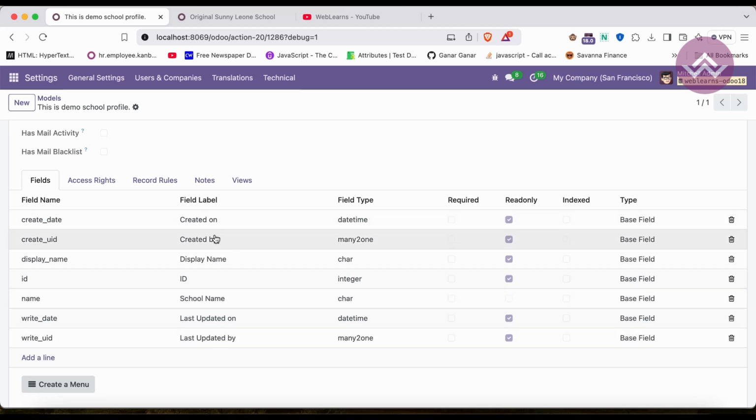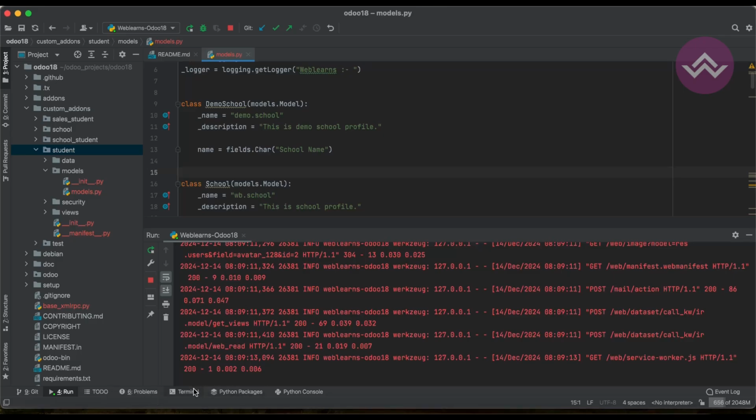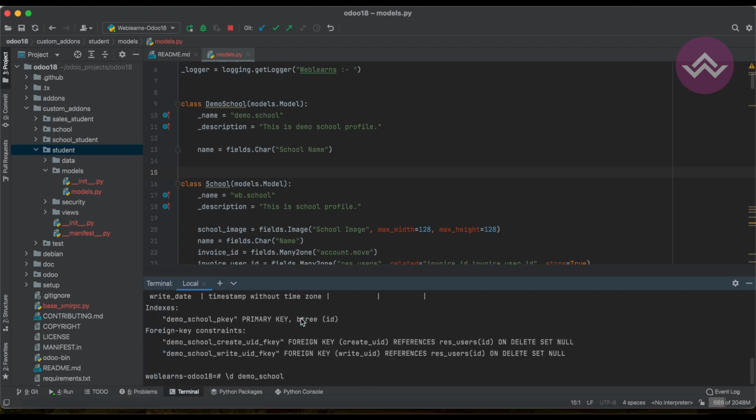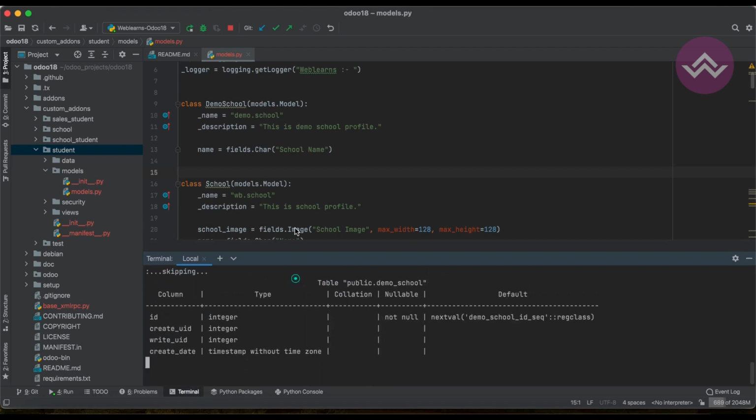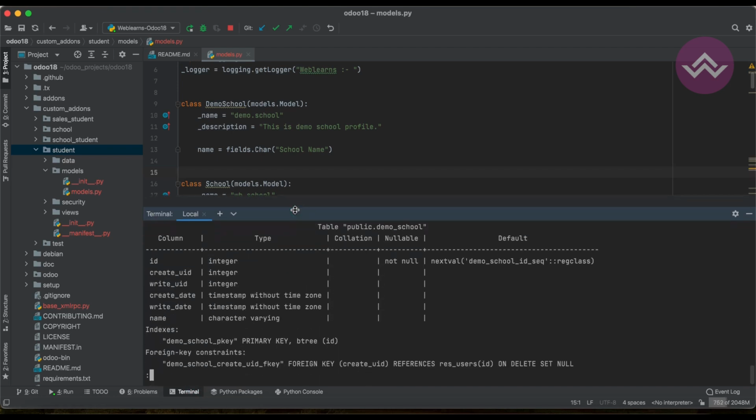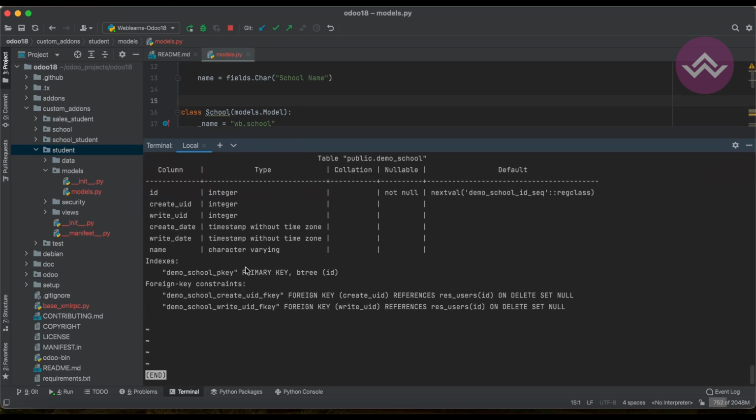So in total 7 fields are available here and 6 fields are available here in the terminal. Now you can see here the name field is also available, right? And the rest, you can see these 4 fields, sorry, the 5 fields, and this is the 6th field.